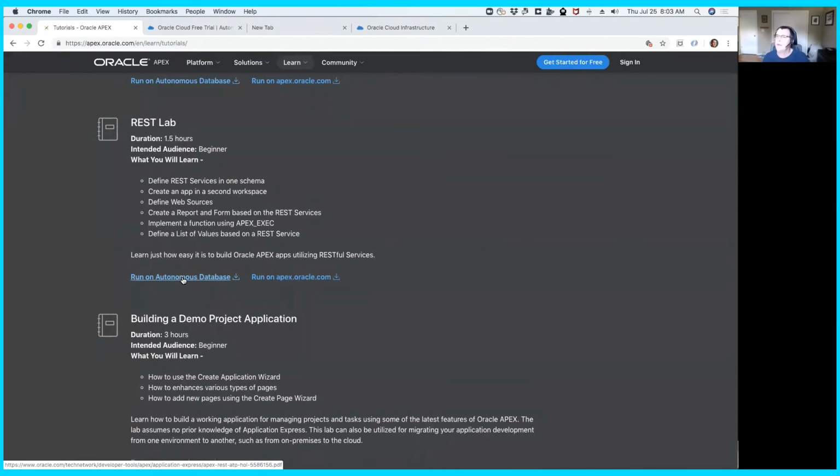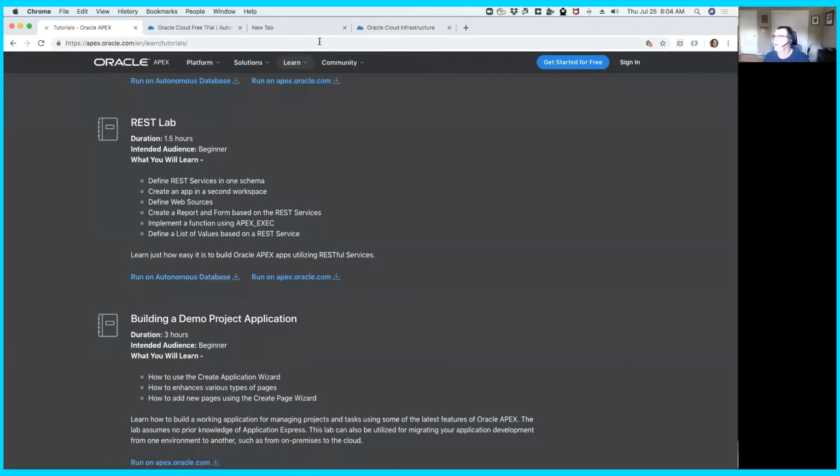And the fourth one is where you'll create 2 different workspaces and REST enable some database objects in one, and then utilize that in your second workspace to show how you can build REST enabled applications. We have another one that's going to be released very shortly, which utilizes a REST API to load up a table and then build an application on that, but it's not out there just yet.